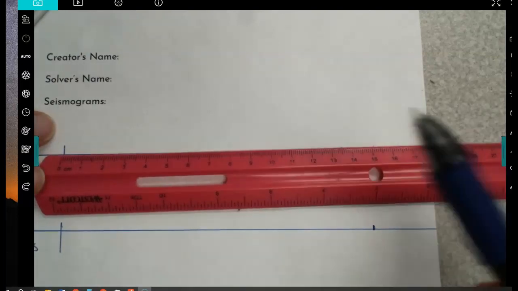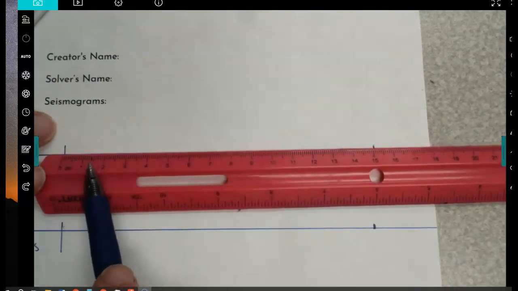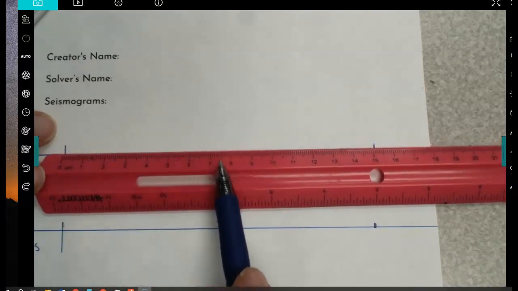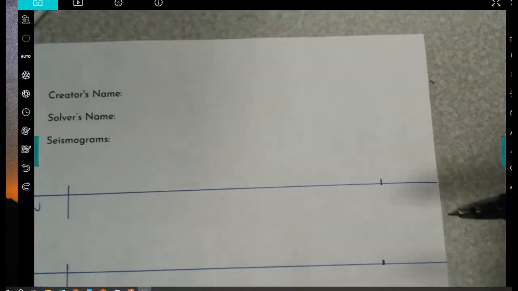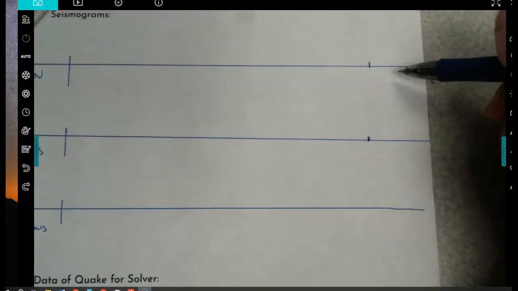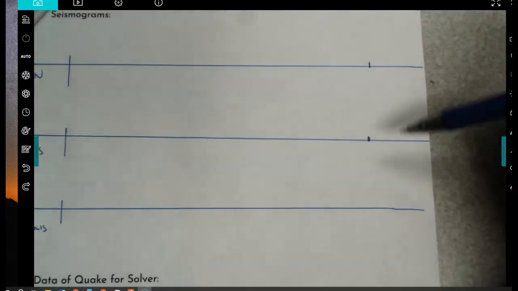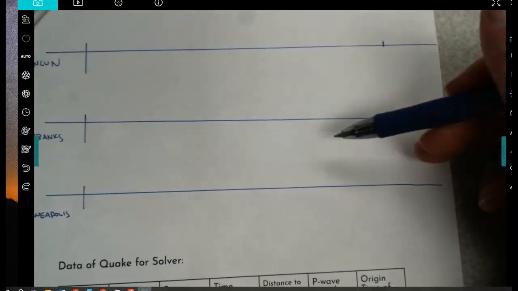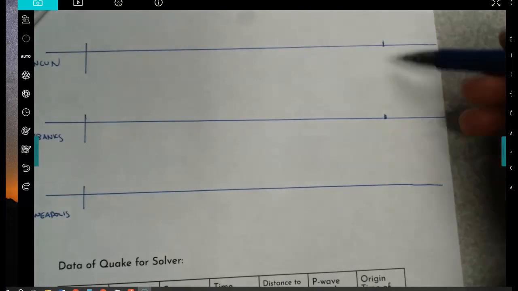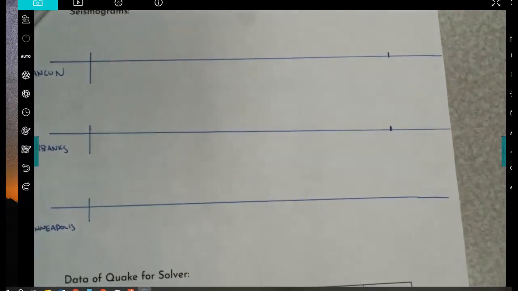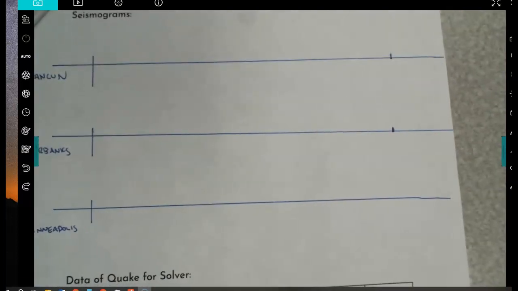And it did work. So what I did is I went to 1.5, so that'd be 4:01, 4:02, 4:03, 4:04, and I did that all the way down until I got to 4:10 ending here. And that's going to work because I can always go to like 4:11 or whatever. It doesn't matter. I just have to get that S wave in there, that biggest S wave, which I believe was Fairbanks. I have to get that in there by 4:09 or so. So as long as I'm not off the page with that S wave, then I should be good to go. So now I'm going to go back and fill in my minutes, and I'll update you then.